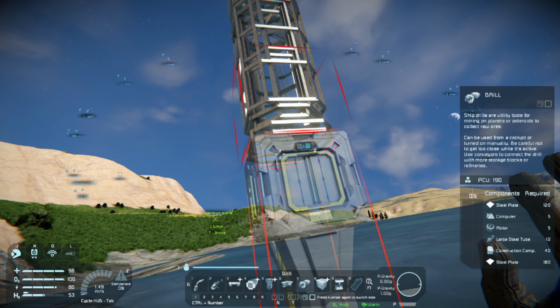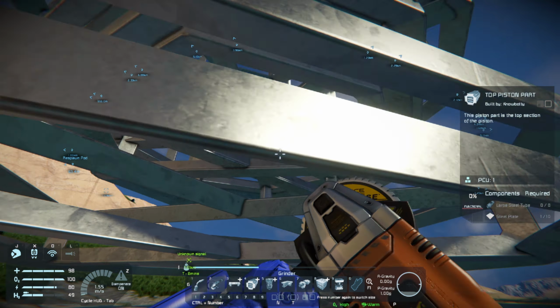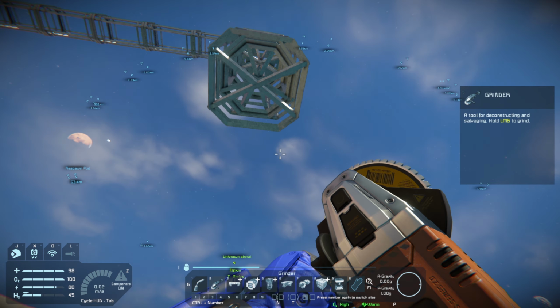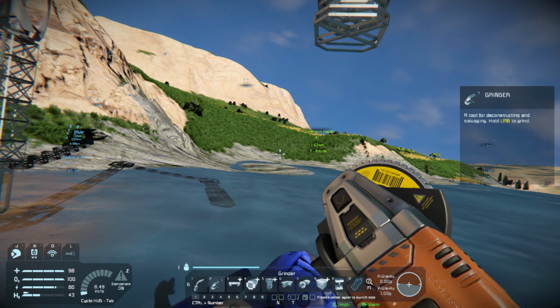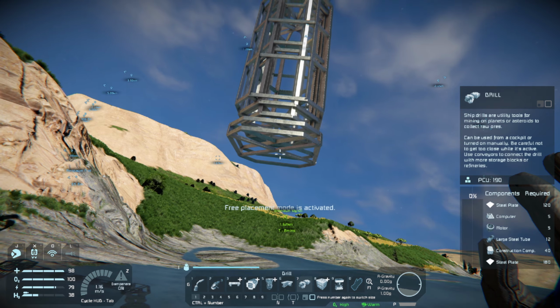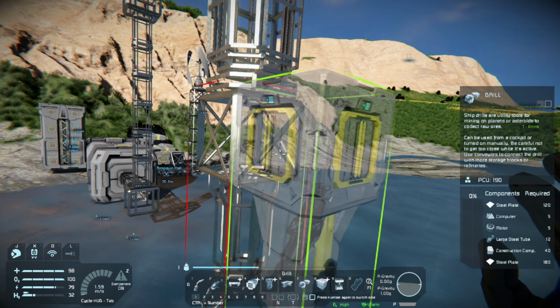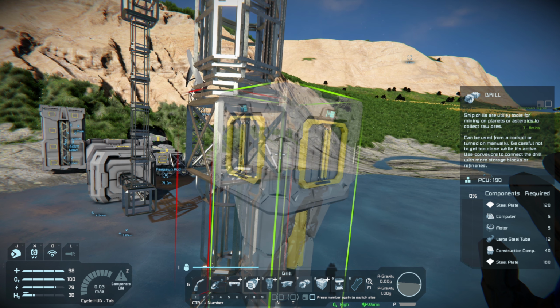No, we're not going to be quite high enough for 2 drills at the moment. Or for 2 pistons at the moment. We can always disassemble and reassemble later once we get everything right. And we're just going to place our drill right here. And we're going to add on the side of this.